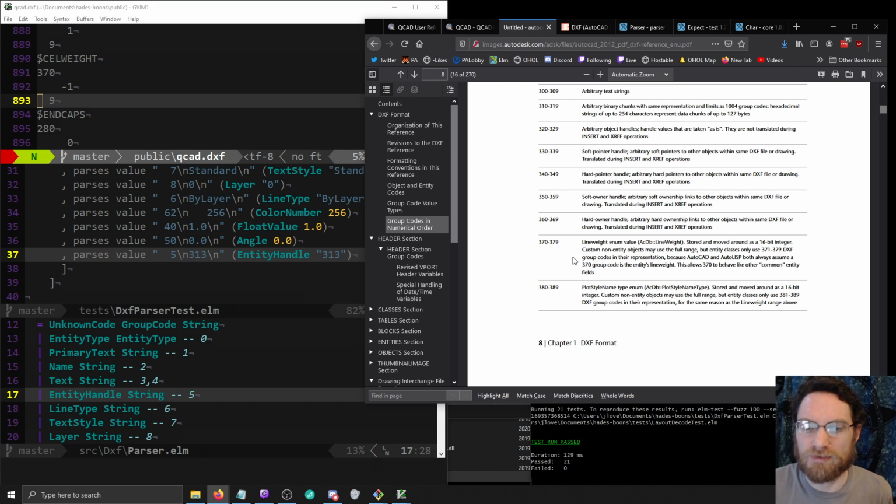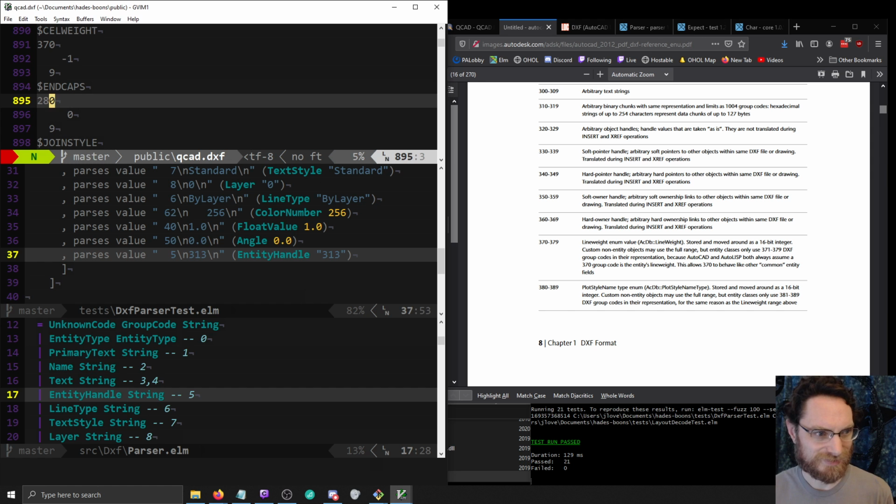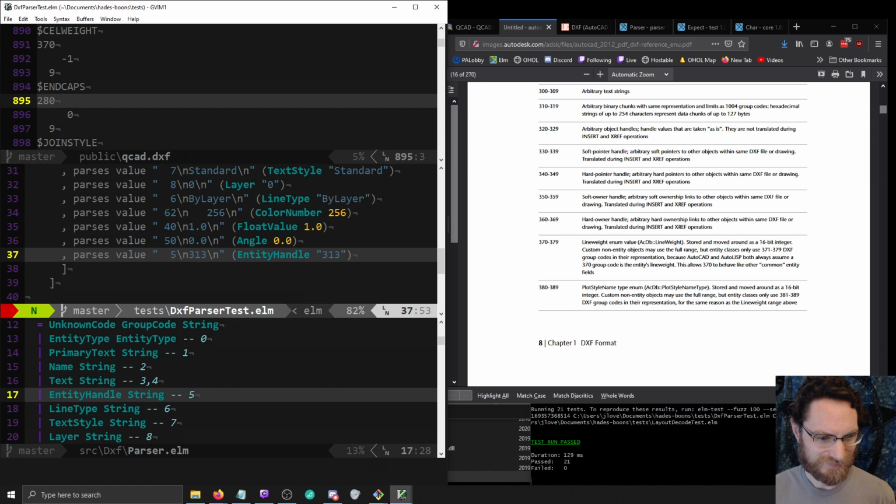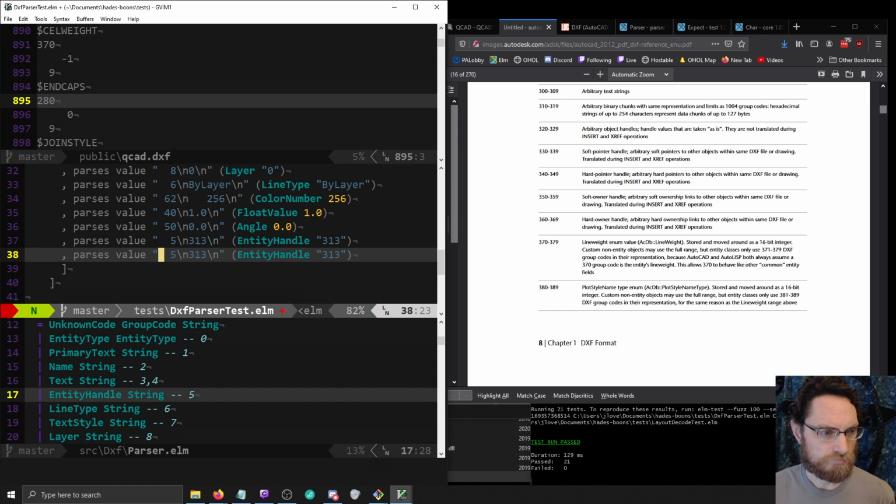Common entity fields. Well, hacks upon hacks, okay. Oh, entity handle means we may have been like defining some default object? Or did I actually overlook like a section transition? And it's -1.